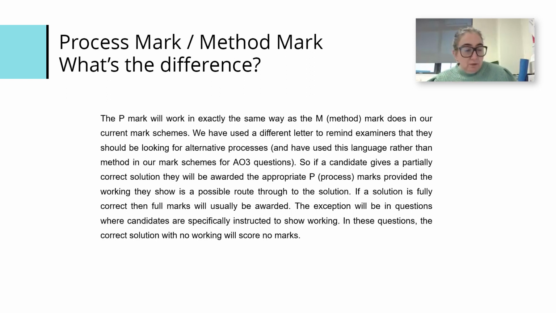And it's just worth knowing when you do see the process mark, that sometimes it could be an unfamiliar method. And that's all it is. It's still a mark. Because in my head, a process is a method and a method is a process. It just came out with the new GCSE that they wanted a way of identifying, and it doesn't even mean it's on a 5-mark question every time. It's just on an AO3 style question. That is it. But it is the same type of mark.